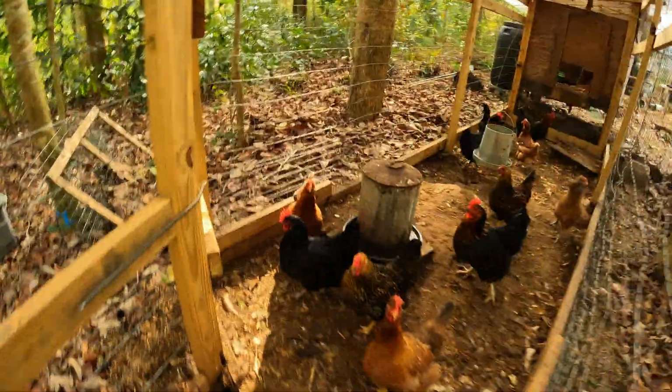Now, our chickens are trying to start laying again. They typically take a break in the wintertime, and we don't put lights in the coop or anything to trick them because we want them to have a natural life cycle, and doing that kind of lowers their lifespan, and we don't want to do that. It's not fair. We're gonna give these ladies these greens.